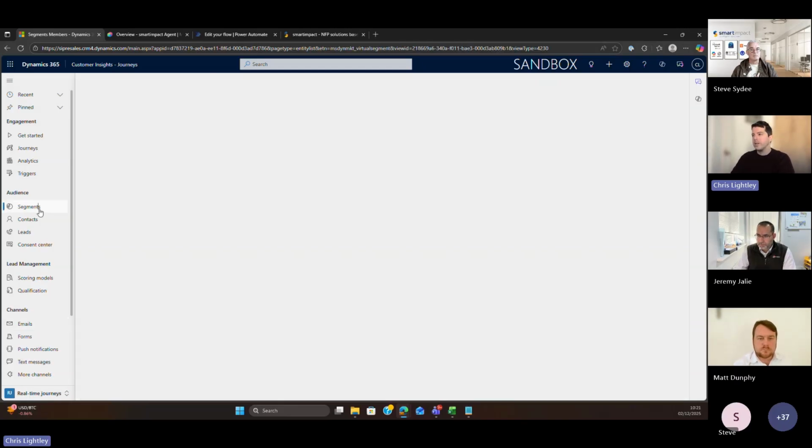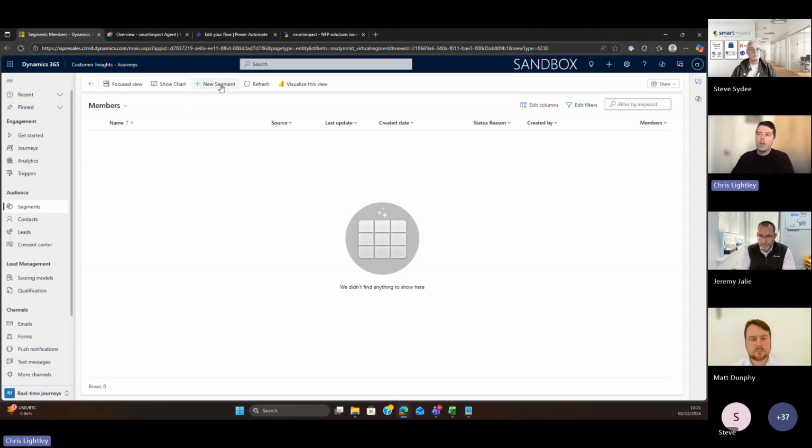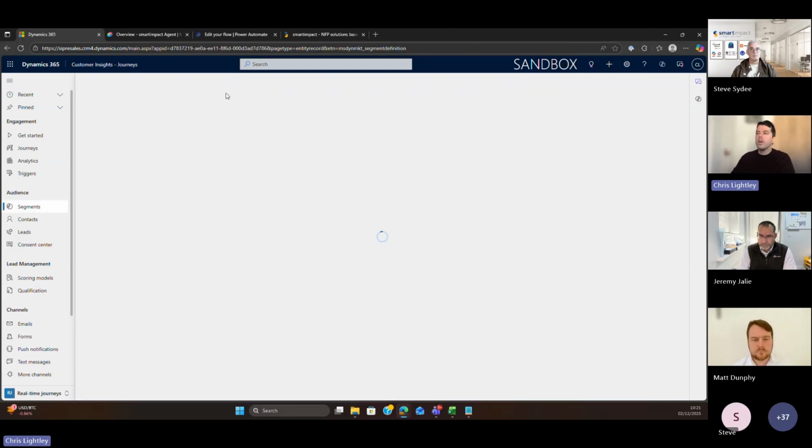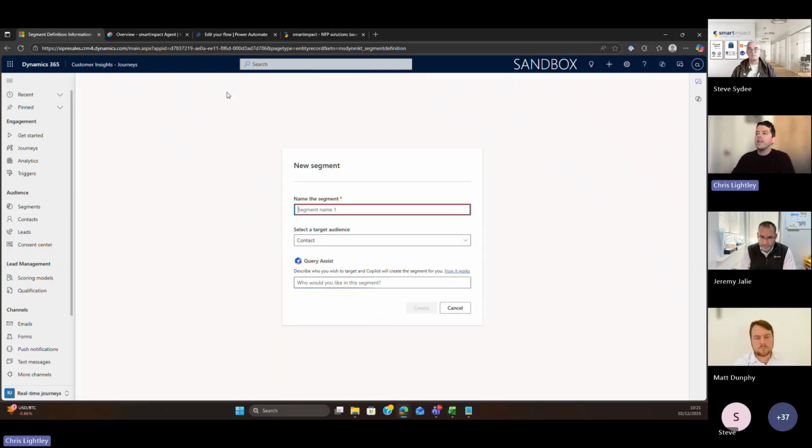If we go over to segments, we can build natural language queries as well. Now, I'm not going to go through this in a lot of detail for this one because I think you've already seen it when I was doing the first section on natural language. But let's just call this one web for now. And I'm not actually going to use any other query assist right now.